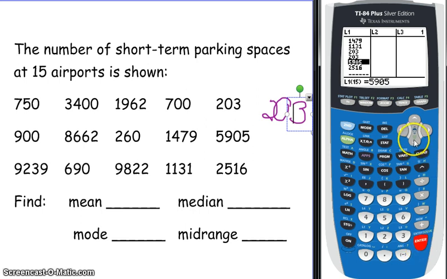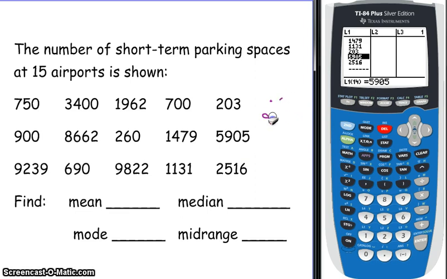And now when I arrow down, notice that I've got 16 items in the list. Okay, so I'm going to go back and delete that because I want to use problem 2 as it's in your textbook. So I'm just going to go back up here to 203, press delete. That deletes that one item. And let's also erase that off our screen up here as well. Okay. Let's see if I can do this. Alrighty.